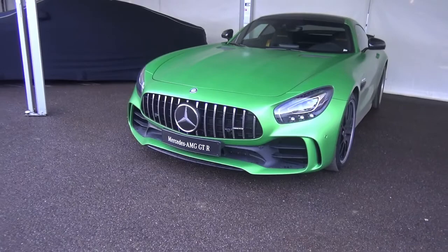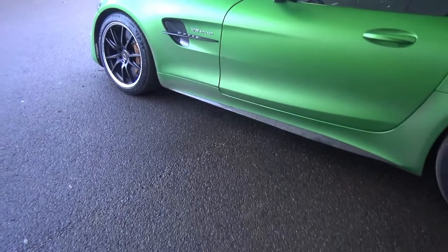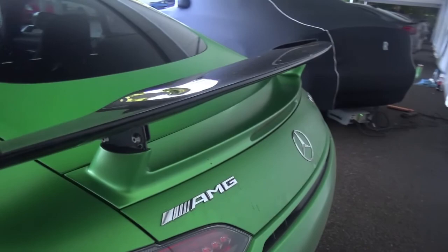It's got a new design of the front bumper which makes it look a lot more aggressive. New grille as well, the wheels slightly different. This one is obviously very muddy at the moment — it has been up the hill climb today and it's, well, not exactly the best weather here.